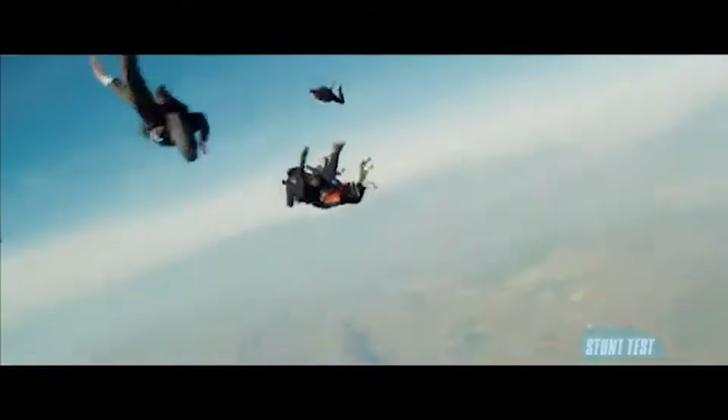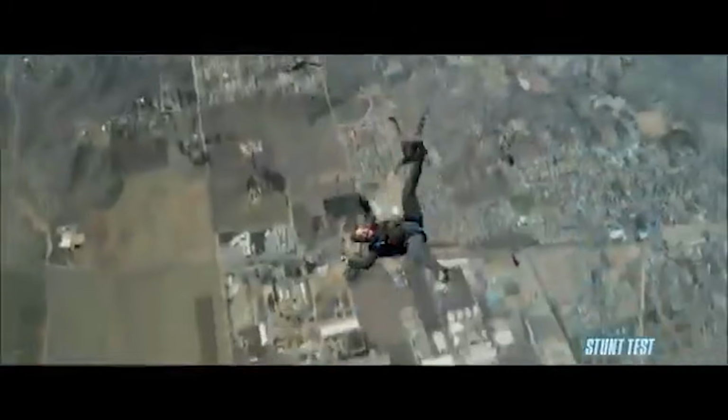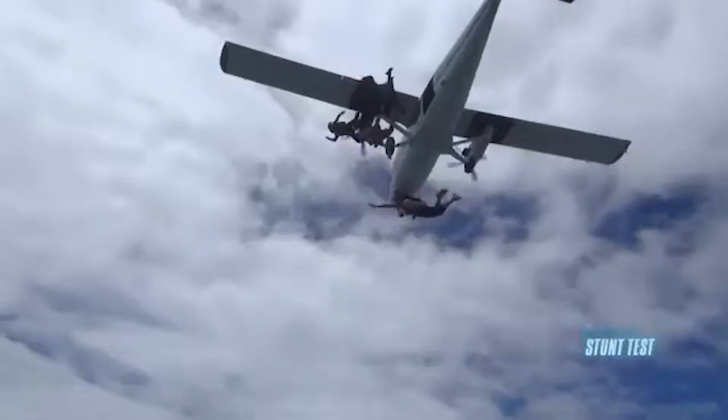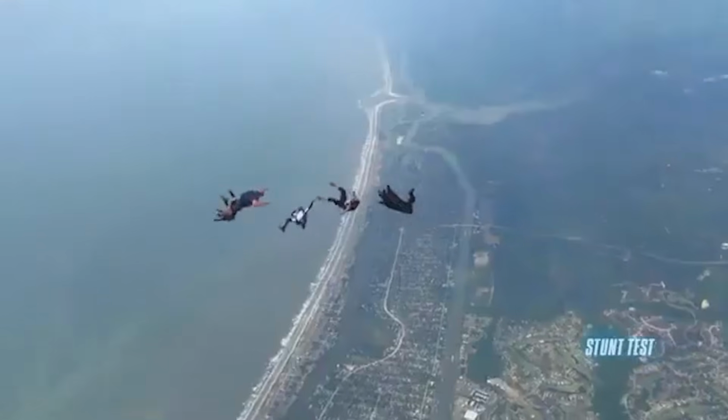And you try and get some moments where you've got some horizontal play in there. In the story, we're jumping from a 25,000, 30,000 foot altitude and you're falling all the way down to ground or sea level. One of the problems, obviously, when you're jumping out of a small plane and you're doing these stunts is that you're shooting from anywhere from 10,000 feet down to 4,000 feet when the parachute's open.